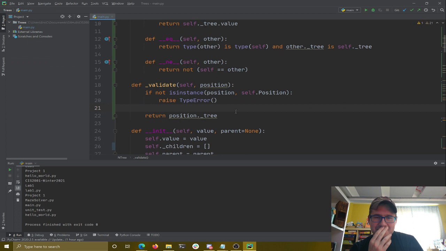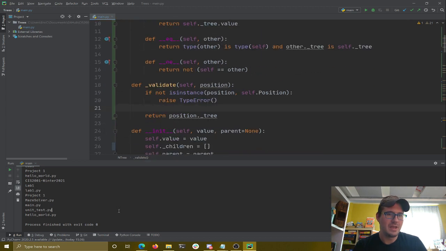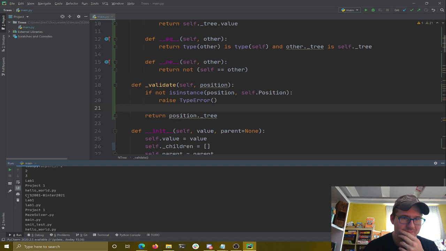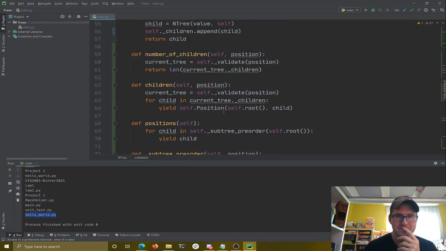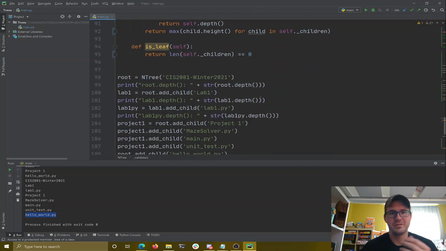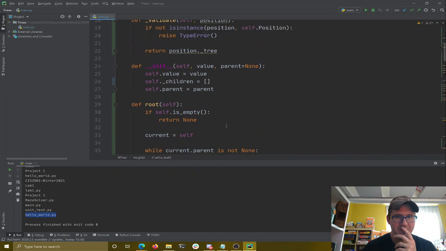Right, my container should be the root every time. I don't know. I'm not really sure. So we get this one, we get lab 1, and we get the next child and its children, and then we get the last child, and it doesn't have any children. I'm going to call this good for now. This is terrible. I'm sorry, folks. This is why this stuff is hard. And that's okay.